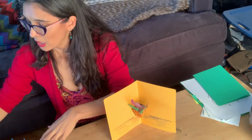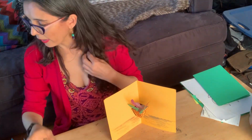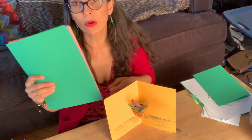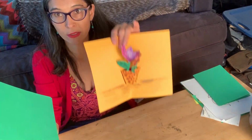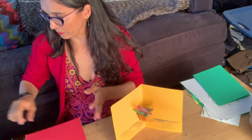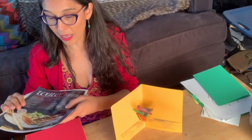We need scissors, glue, and cards. We need a stock card or some thick paper, okay? It doesn't need to necessarily be a stock card, but some thick paper that's gonna be the base of the card, okay? And after that, we need colorful paper.